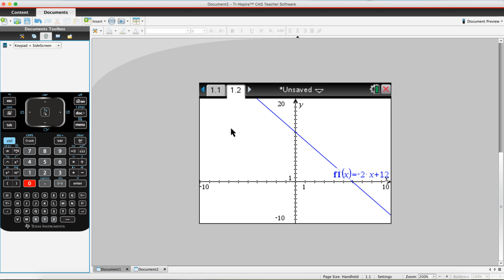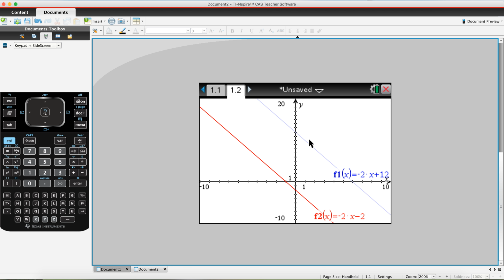All right, now I want to add another line. The easiest way to do that is to press on tab. And you'll see that what comes up is F2. The first one was called F1, second one F2, and if I add a third line, of course, it'll be called F3, etc. So we ignore the f of x, that's just telling me the y variable. I'm going to type in the next part, which is negative 2x minus 2. And there's my second line. Now, as you can see, they are parallel lines, just as we'd expect, as they've got the same gradient.